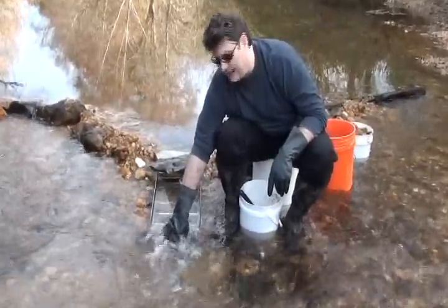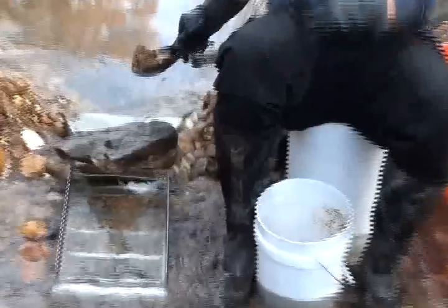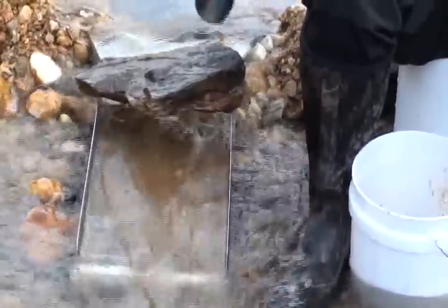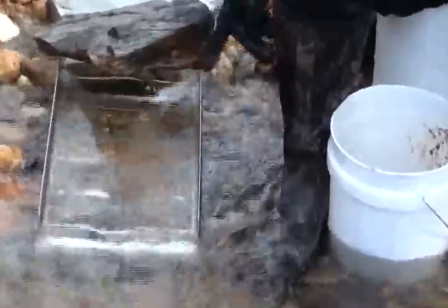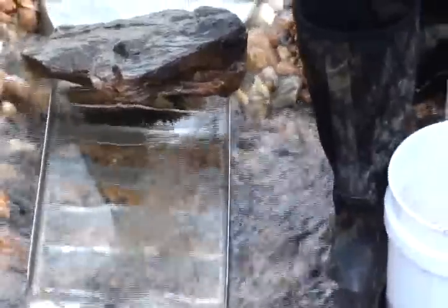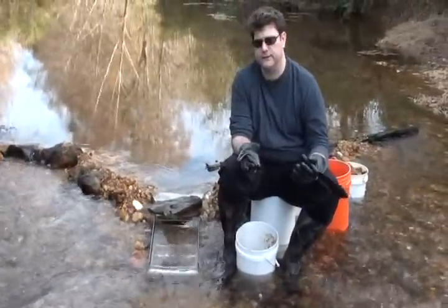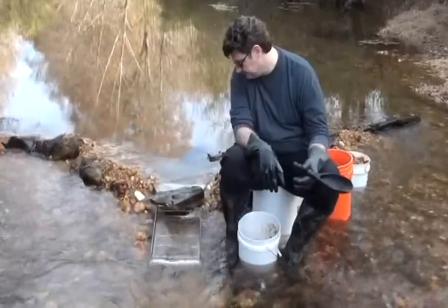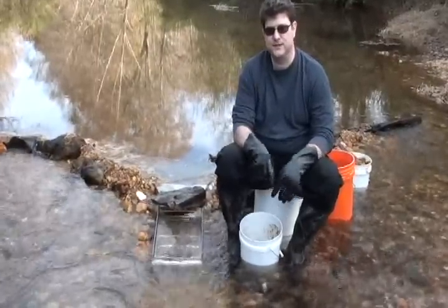I want to show you how much water is coming out of that. And when I scoop, this has some larger rocks in it because it's not classified. When I lay that in there, some of those rocks move through. The bigger ones actually do, but the smaller pea-sized gravel sticks on the riffles. So what we've been doing to clean it off is just a little flick like this. And that cleans off the top of the riffles, cleans out all this pea-sized gravel. And it seems to be doing well. We're still finding little flecks of gold, so I'm thinking that's how it's done. But we're still learning. It's all a process when you're looking for gold.